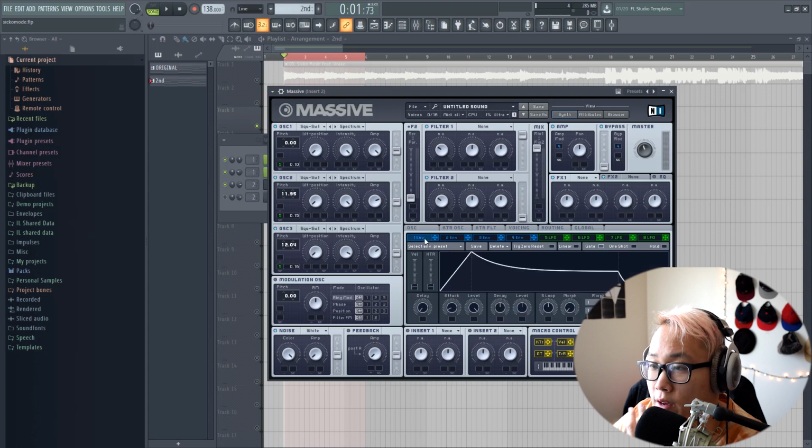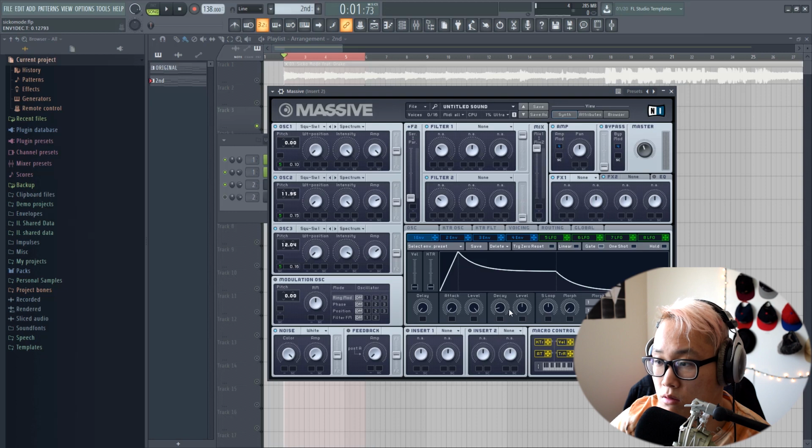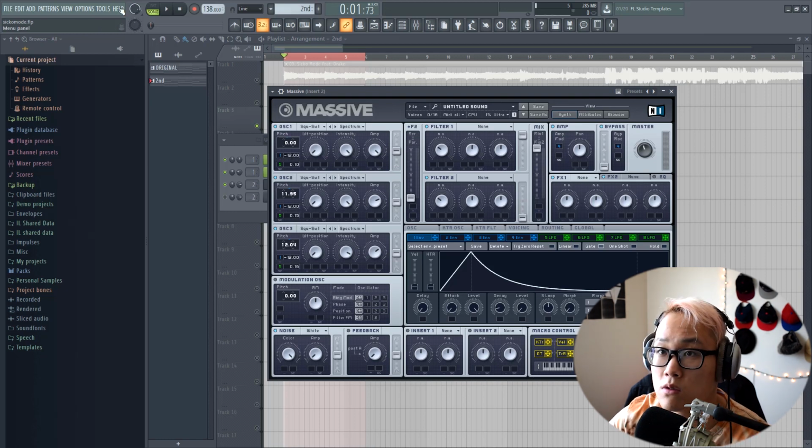The next thing is we need to have that swooping rise thing. So we're gonna put down the attack, put all the level down. Decay is gonna be between 20 and 25%. Level is gonna be all the way down. Release, you don't need it. And then we're gonna put it on the pitch. Put it on the pitch. Yes, put it on the pitch. And then we're gonna put it to -12, right, 12 semitones down. So it's gonna start from 12 and then go woo woo. So let's hear it now.